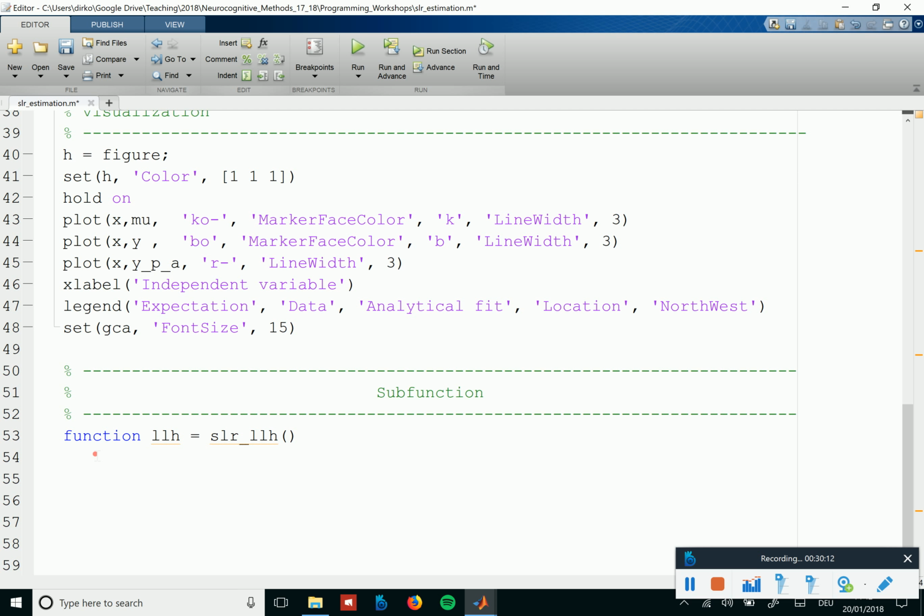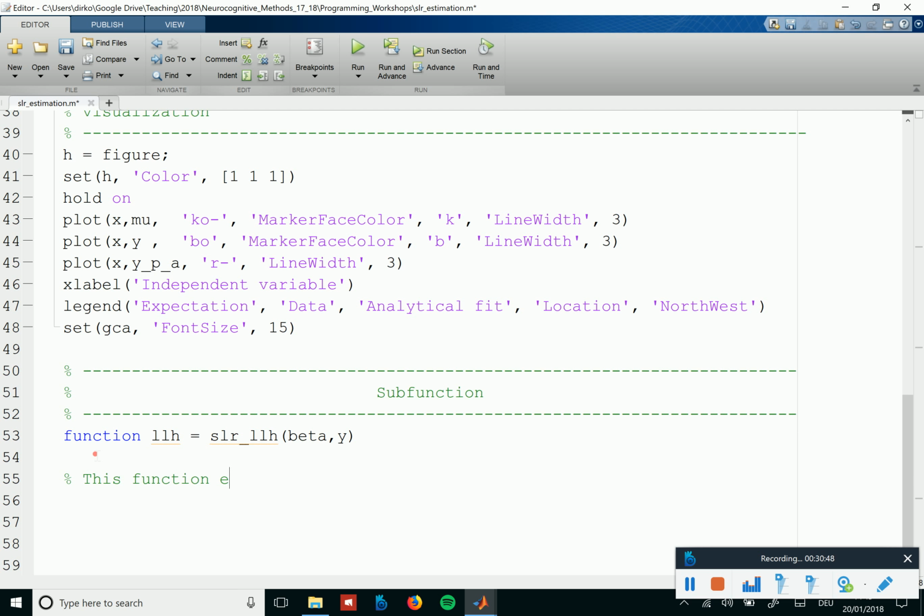flexible in your thinking. So you know that the likelihood function is a function of the parameter, but it also depends on the data. One way to implement this, of course there are different ways, is to actually pass both data and parameter as an input to the function. So let's do that. We put in beta and y, and now we write our help.